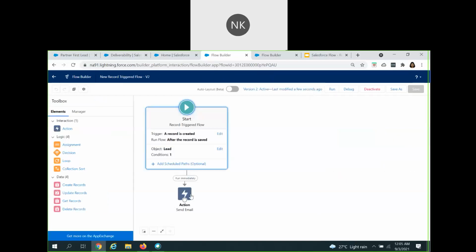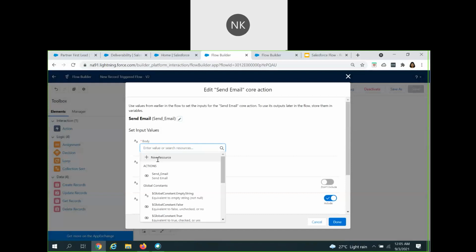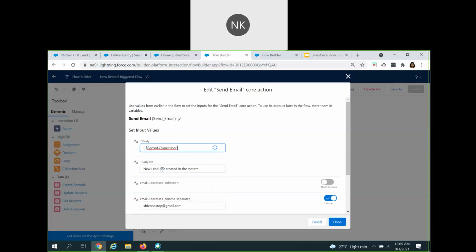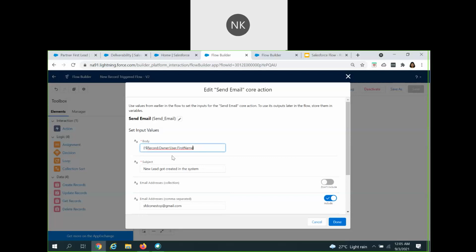When I go back here, rather than the body, what we can make use of is record, user, first name. So the body will say that the record, Namrata Kadiyala, a new lead has been created in the system.